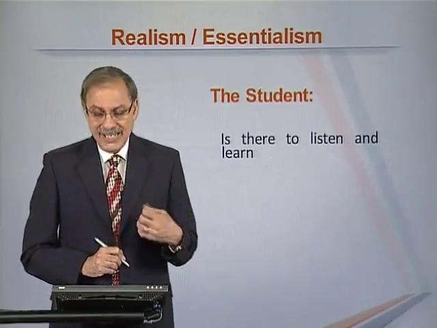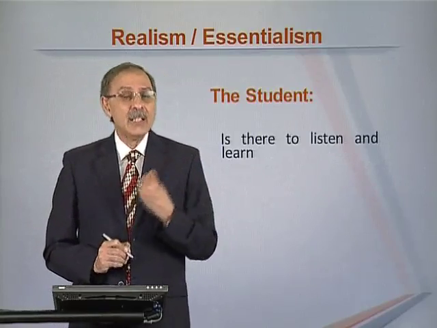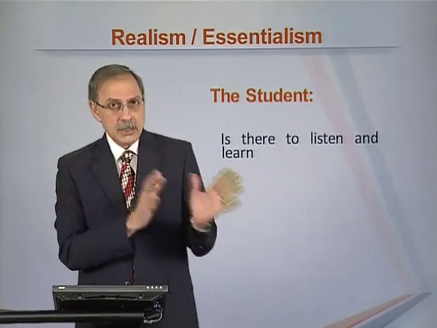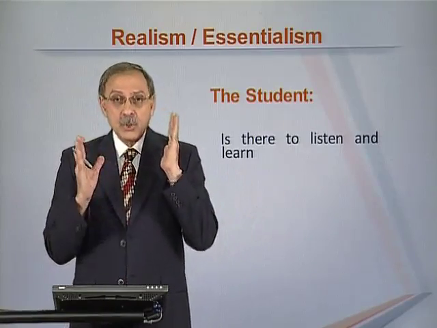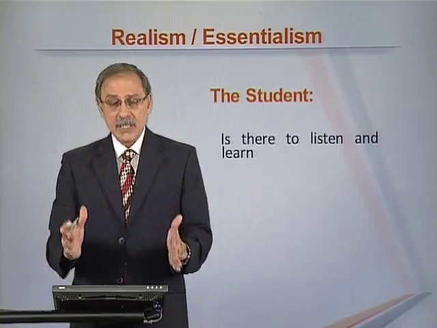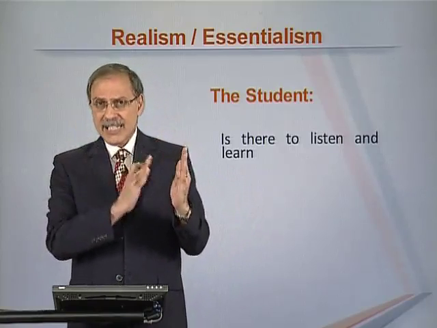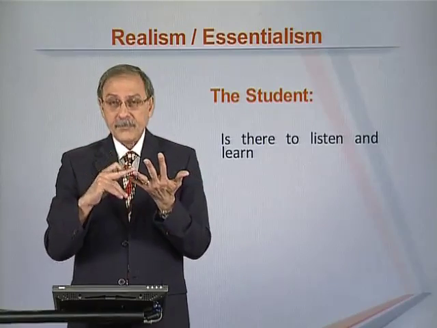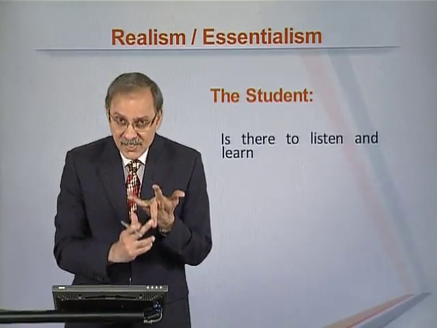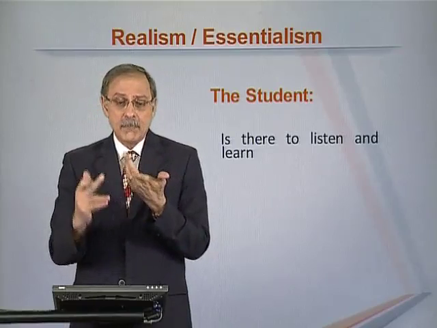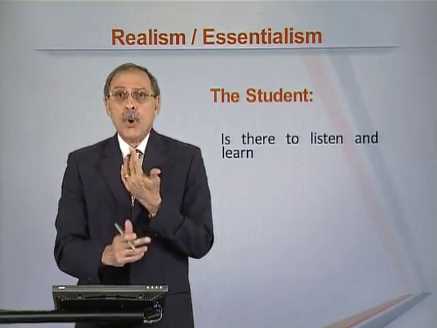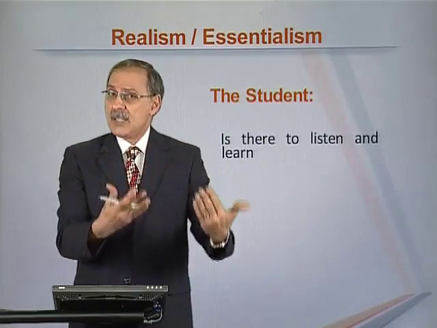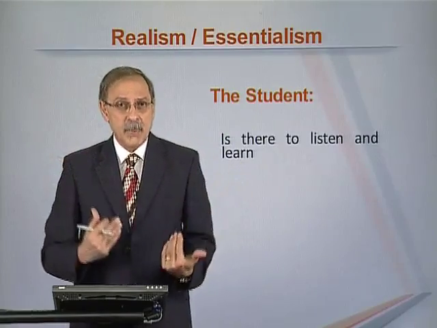From the student: the student is there to listen and learn. Again, we are still focused heavily on the past. So the student is still a passive recipient. The tasks that the teacher wants the student to do are reading, writing, exercises from the textbook in the copy, taking notes from the board, and interacting with the teacher when the teacher asks a question and the student responds.